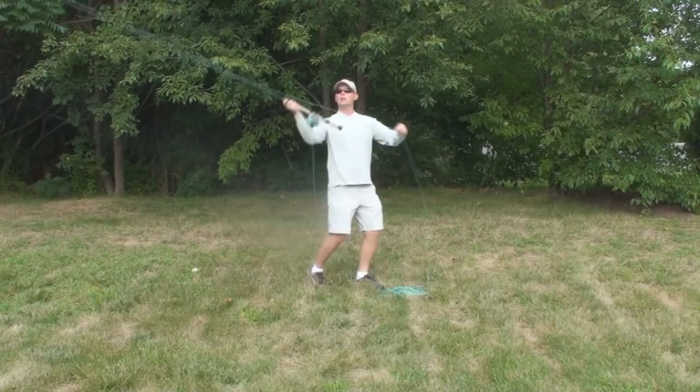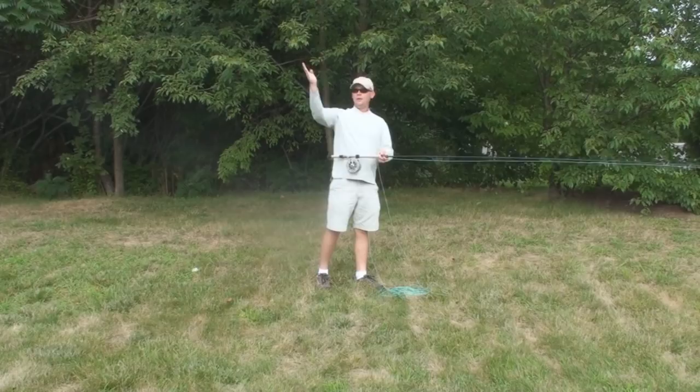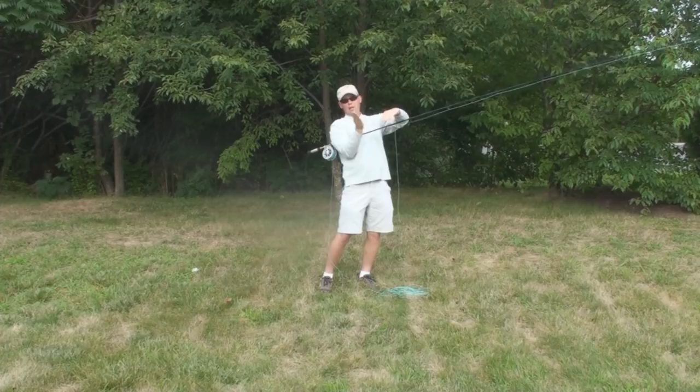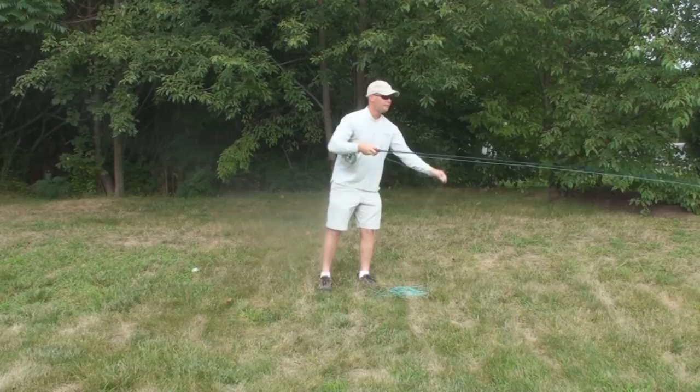Same stroke — low, lift the rod, cast it out. When I lift the rod, that rod tip is elevating up into the air above the fly line. The fly line is sent back low on a flat backstroke. By having that flat backstroke, it gets the line low, and by elevating the rod tip, it gets the rod tip high. So I've got a low line and a high rod tip — it really flexes and bends the rod well, really loads the rod. And that's where all that energy comes from.